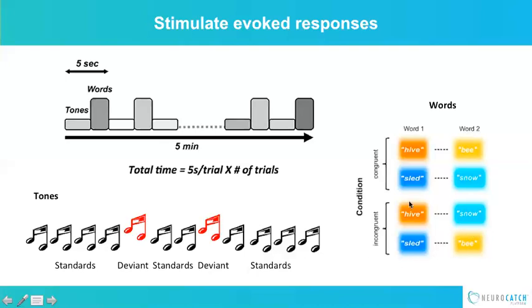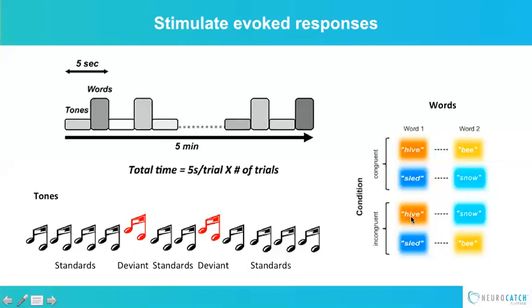And if we move over to the words, that's where we get the cognitive processing response called the N400. And here what we do is we basically use a key, a simple word pair, and specifically word pair primes. So for example, if I say hive, your brain likes to automatically load up the association with bee. And if I say sled, your brain will load up the association with snow. And so these would be what you'd call matches or congruent word pairs. And what we can do is in NeuroCatch, we vary that with mismatches.